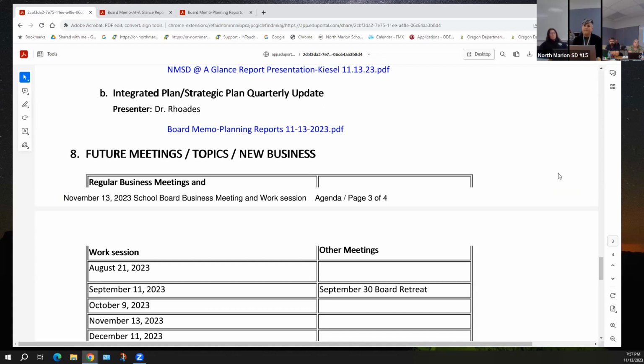Yes. But the pilot's happening at the primary. The primary did not select materials. They were kind of overwhelmed by their previous ELA adoption, and so they asked for a pause. And so they're finishing their pilot this year. Okay. All the other buildings, though, this is their first year on the new curriculum. Yes.